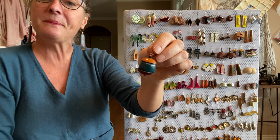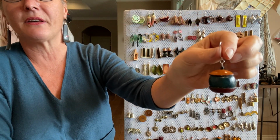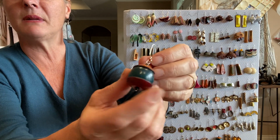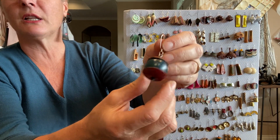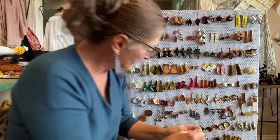The next pair, I wanted to see if I could sculpt a round bead out of leather. It was much harder than I thought it was going to be. These look like simple earrings. They took hours and hours to make. I won't be making any more of these, but it was fun to do.